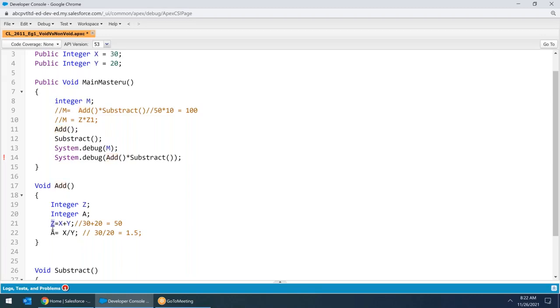You can say that z, a, b, c, d. It can return 20 different debug outputs. But that is returning to you, not returning to the system. System is not keeping any expectation from these methods. Void method, no expectation. You tell me to run, I will run. If something is there inside, I'll run. You tell it to show the output, it will show the output. But I'm not expecting anything.